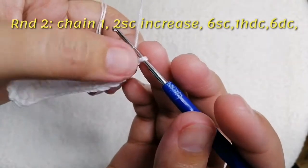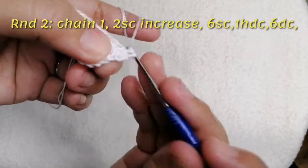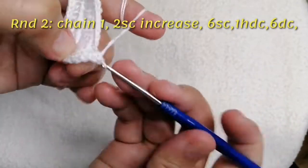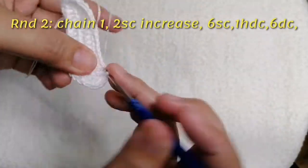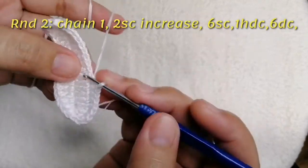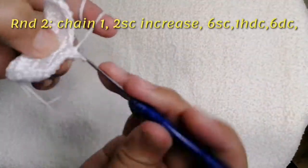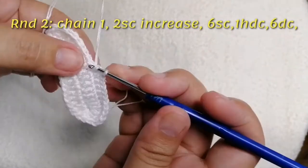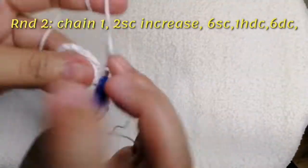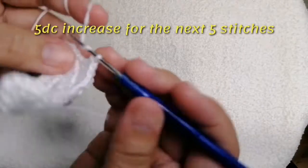Work 2 single crochet increase for the 2 stitches. So work 2 single crochet in 1 stitch for 2 stitches. So 1 increase and 2 increase. Now work 6 single crochet. 1, 2, 3, 4, 5, and 6. 1 half double crochet and 6 double crochet. 1, 2, 3, 4, 5, and 6.